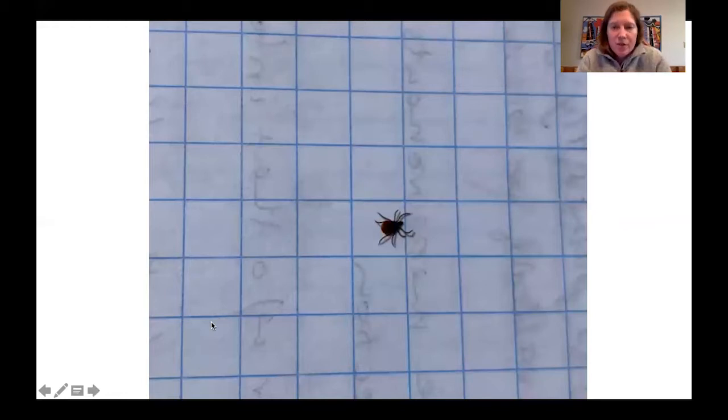The next thing I saw this week — which we're all probably on high alert about — is that ticks have come out. When we've been talking about insects, I just want to point out insects only have six legs and three body parts: the head, thorax, and abdomen. But what we're looking at here is something with eight legs, and just a head — or a cephalothorax, as it's called — and a very large abdomen. So our tick is much more closely related to a spider. It's an arachnid, or in the arachnid family.